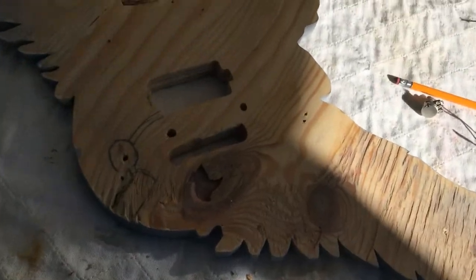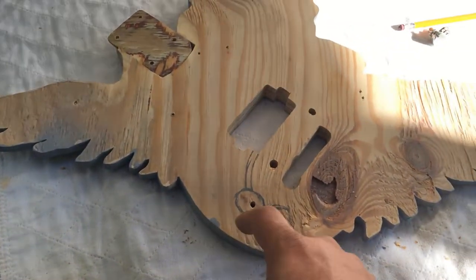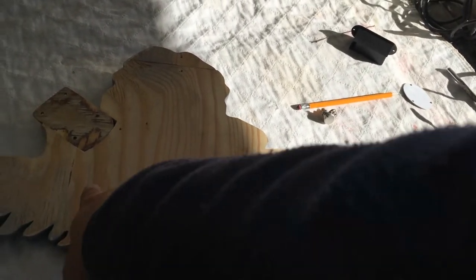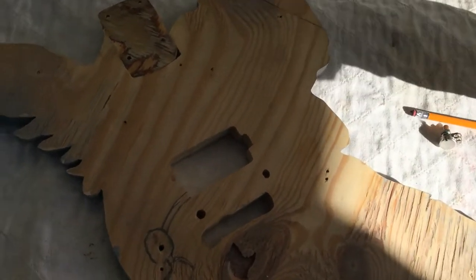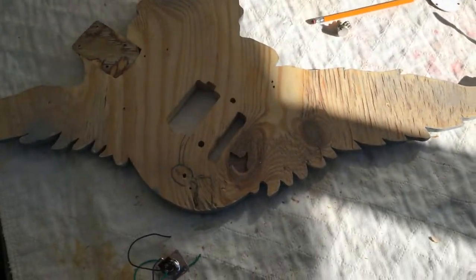All right, pretty straightforward wiring for the input jack. Right there, we're going to go with the square one. It's going to go right there. Then the potentiometer right to the pickup. And then when I get the back put on, we'll route out for the access panel for the battery. I got my router, we'll get that going.